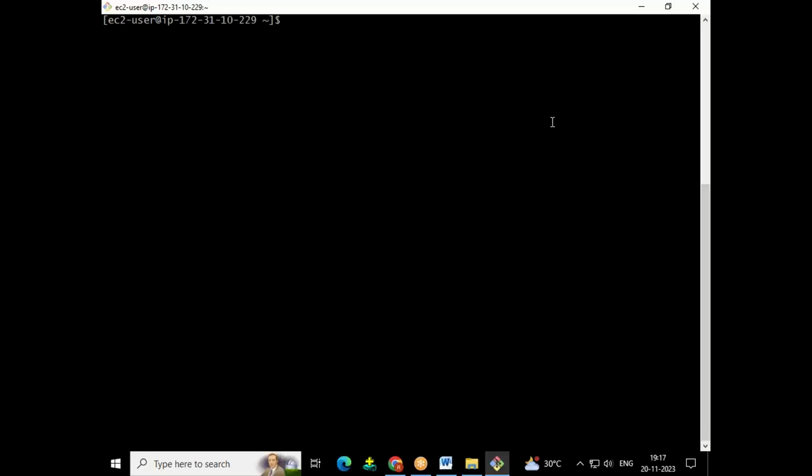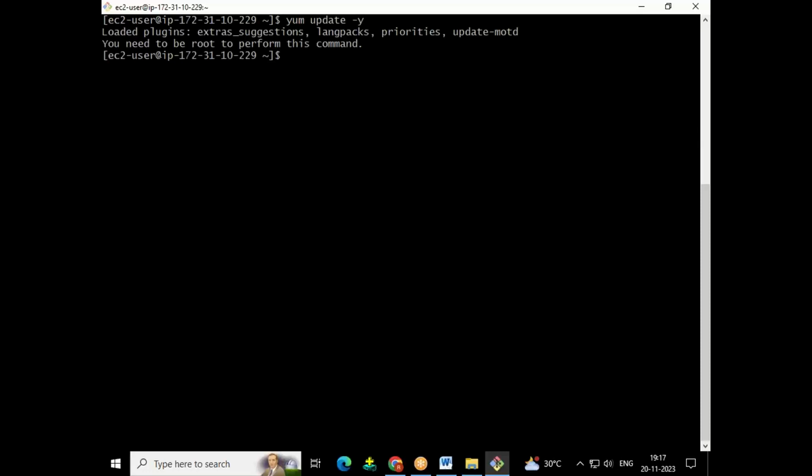And whatever additional packages we are going to install, the AWS organization also maintains a separate server for providing those services. And sometimes we go outside the AWS organization repositories. For example, now we are running yum update -y. This is a common command in every location. See guys, it's asking.